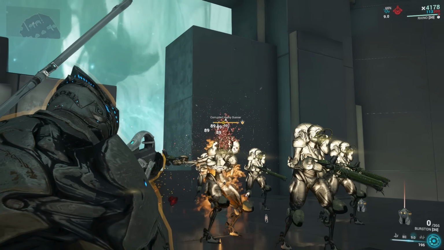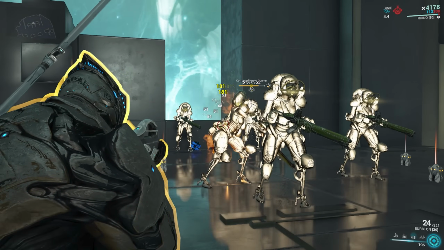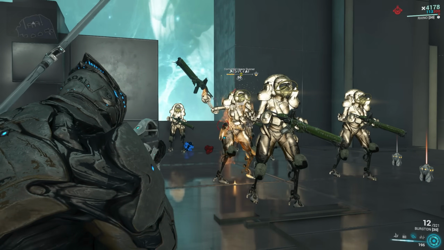What makes Roar so amazing too is that it also increases the damage of your abilities and your allies' abilities, and you can cast it for you and your allies. This makes Rhino a super good frame to have in public lobbies.